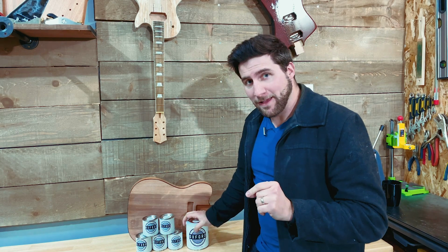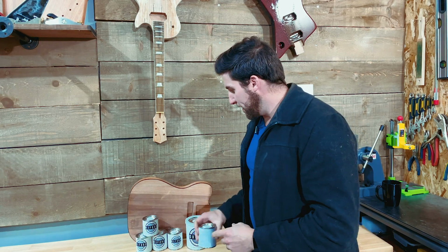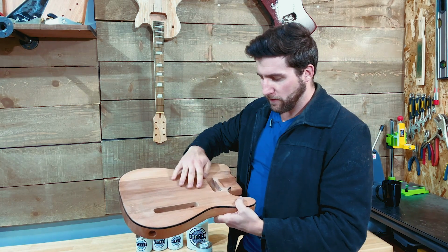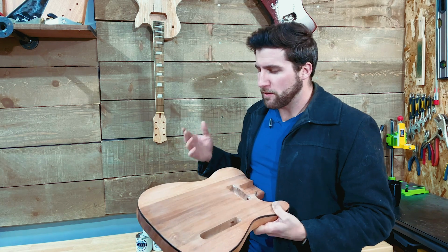But for today, the last thing we're going to do is test out one of these oil-based grain fillers. And I'm going to go with the red mahogany today, and I'm going to just use this piece of mahogany on this body. And we're going to test it out and see what we can do in terms of filling some of this grain. Mahogany's got a really open grain, so it's a good wood to test it on. Not as good as like oak and ash, but still pretty good.